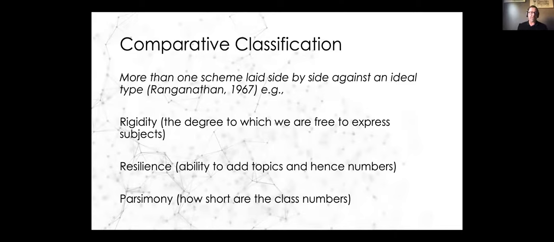And this is a very old school comparison. Ranganathan was very much interested in showing how good freely faceted classification schemes were along these lines. And so he constructed these evaluation mechanisms to compare enumerative schemes, partially enumerative, partially faceted, rigidly faceted and freely faceted classification schemes in the 1960s. And I think some of this is valid today, some of it's not, but that gives you an idea about how we might compare against ideal types.